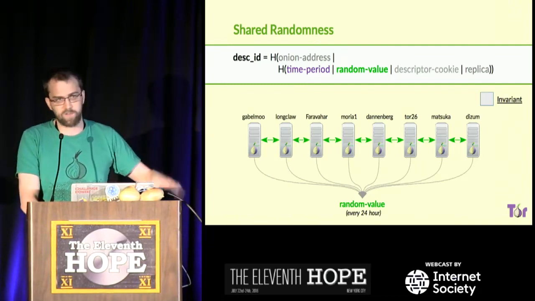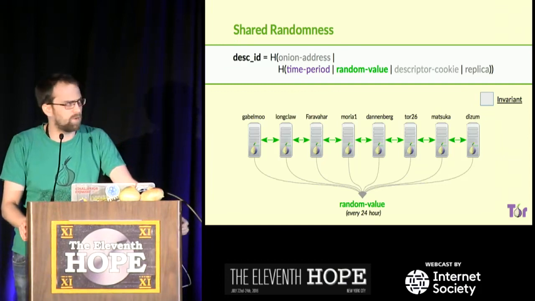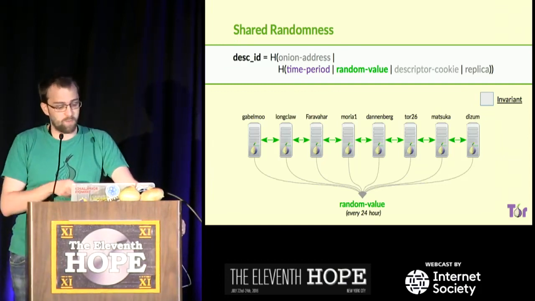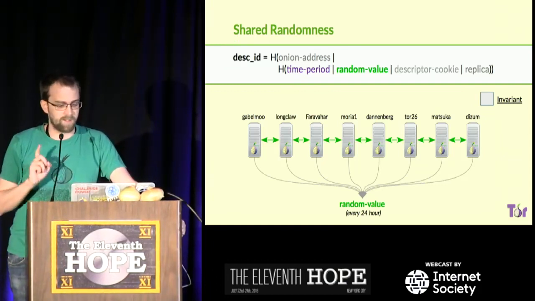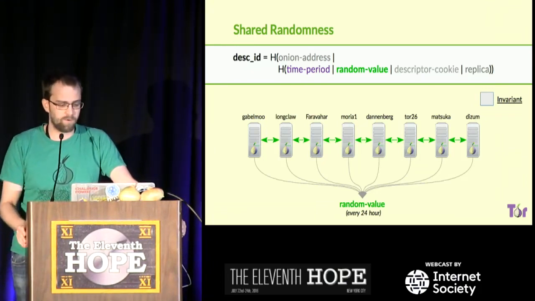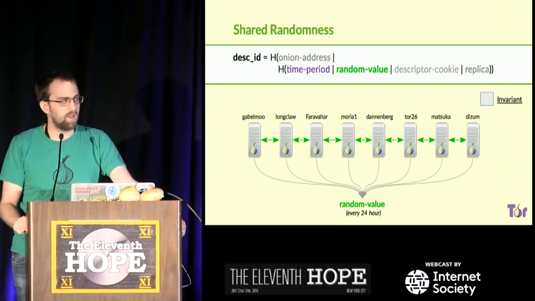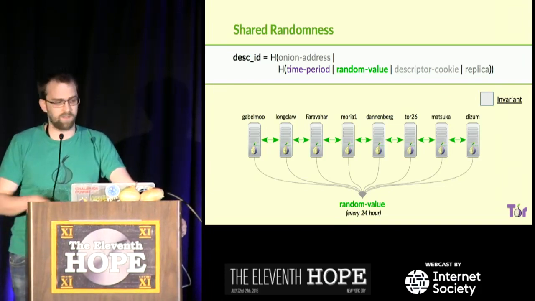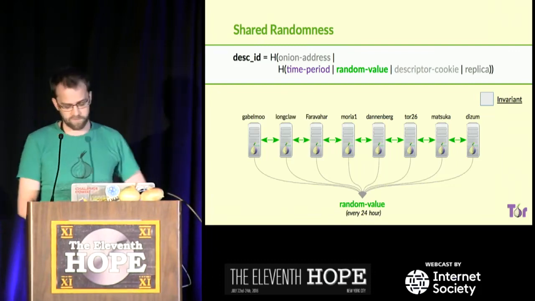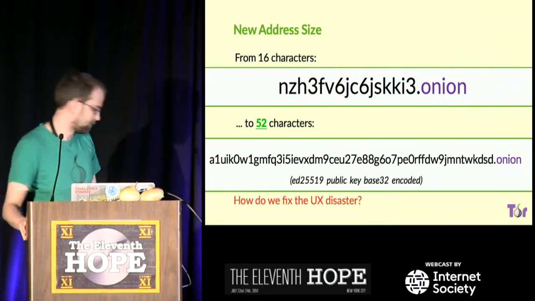So this took us a long time to get to work. Weirdly, engineering-wise, it was really complicated. But now we have Moria1 running it, and in the next version, 0.2.9, which is stable around October, all those directories should run it, and then Tor will create a shared random value every 24 hours, which is great, because then other applications and other projects can use it. We believe it's fairly trusted. I'll pass this to George now.